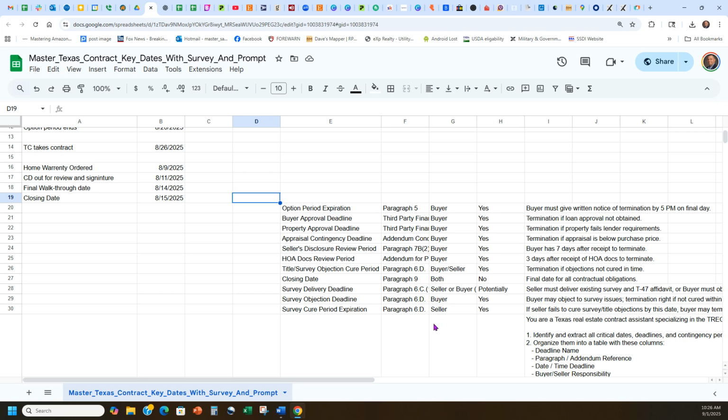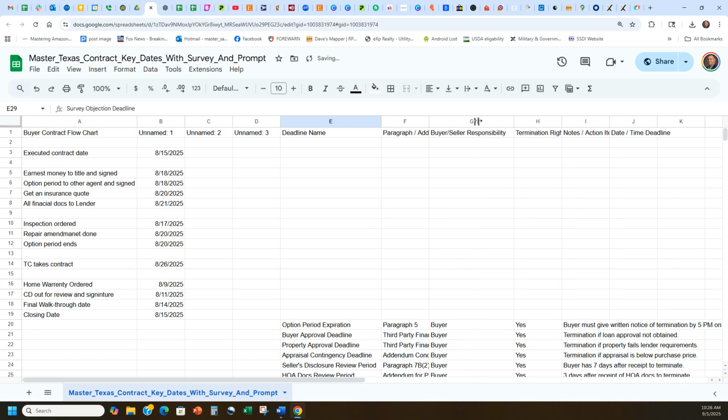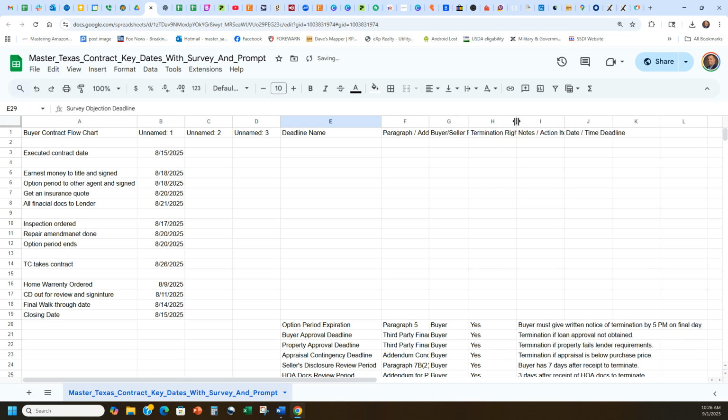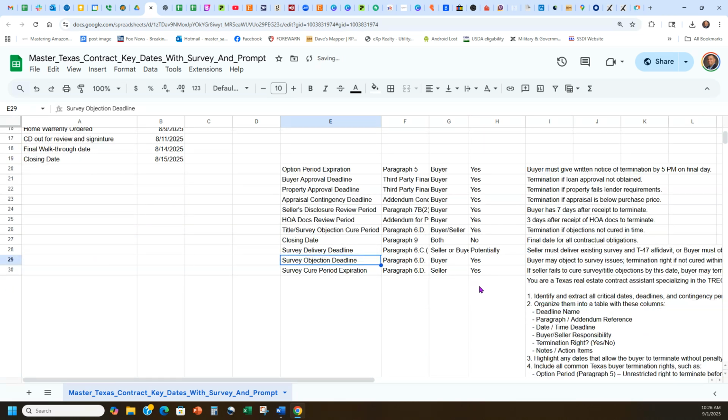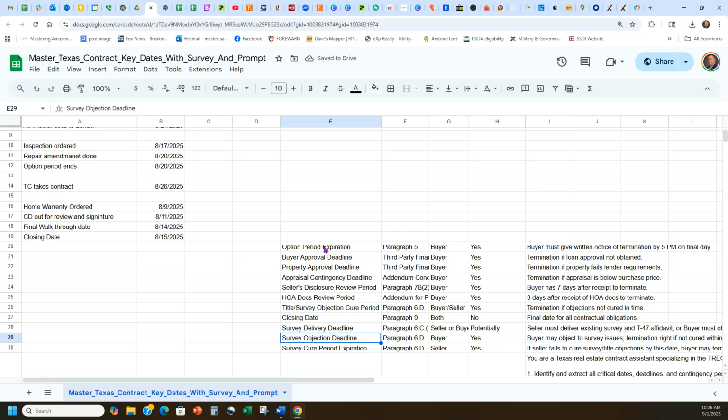These show right here. Like these are, if you go to the top here, and I'm going to try to open it up right here, so you can let it know whose responsibility it is. If this gives a termination right to the buyer, and then see option period, paragraph 5, the buyer, their responsibility, it does. But you have to give written termination by 5 p.m. So this is not a perfect prompt, but it gives you a rough idea of what's happening in your contract, what the key dates are. And if you're a newer agent, it's a great way to kind of plug that in there.